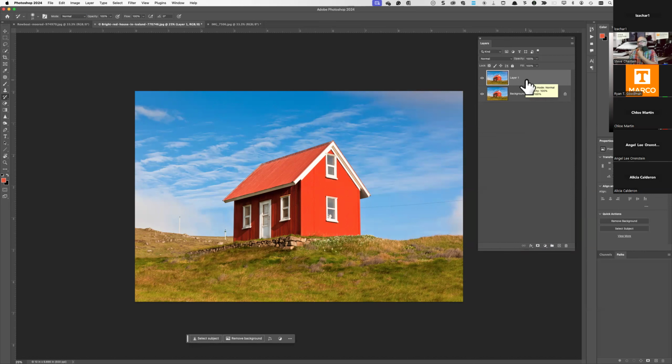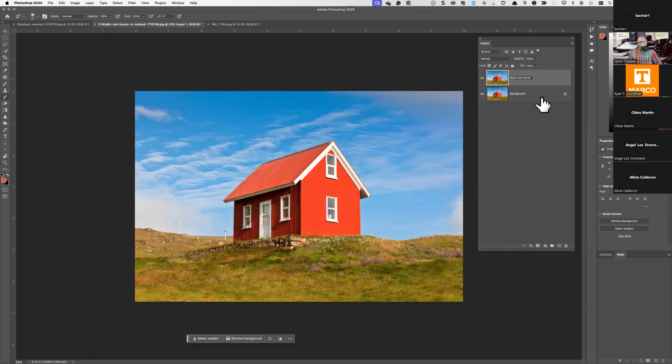Now, what I like to do is I like to go in here and name my layers. Okay. So it makes it easier. So if I get 15 or 20 layers in an image, I'm able to find the different layers really quickly. For instance, let's go right here, and where it says layer one, I'm just going to double click. Okay. And you notice it highlights it. And I'm just going to call it black and white.